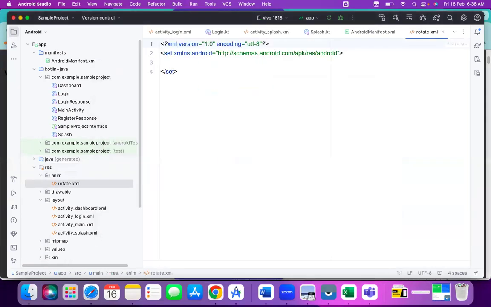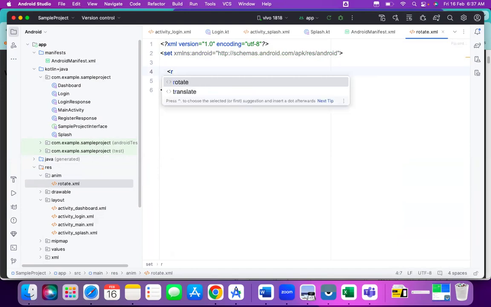So I have to create a rotate animation. We will take one image, so that image can rotate from 0 to 360 and back again from 360 to 0. After that, this page will go to the next step. So to write that animation, we need to write a few things. Rotate simply means clockwise.